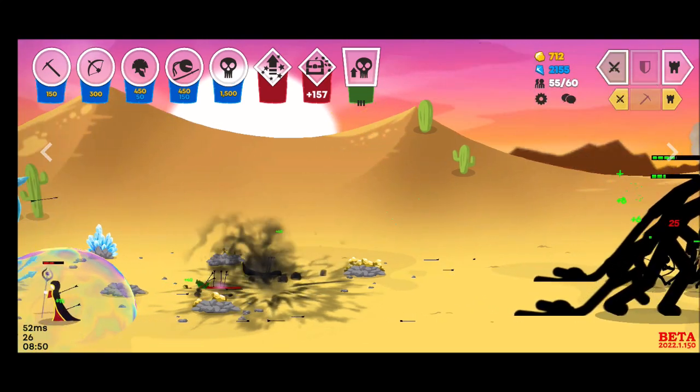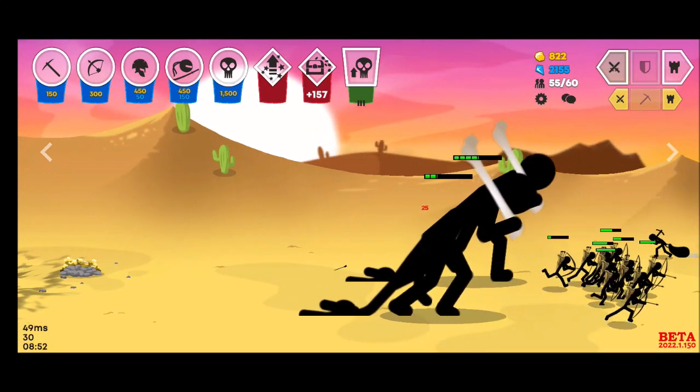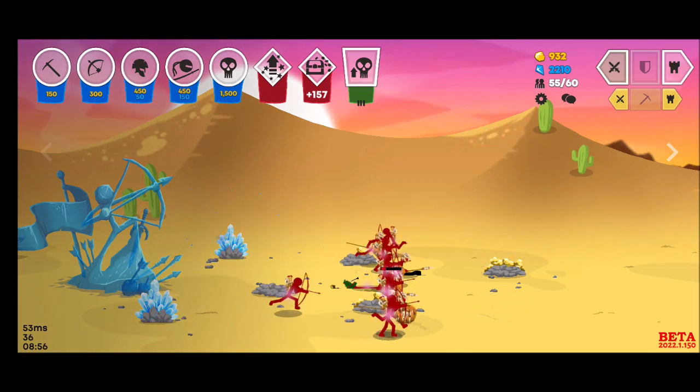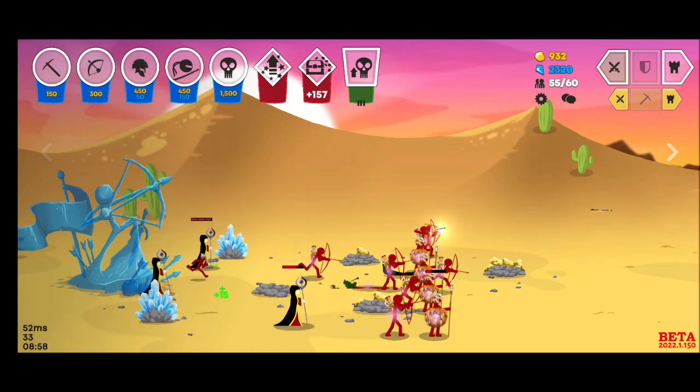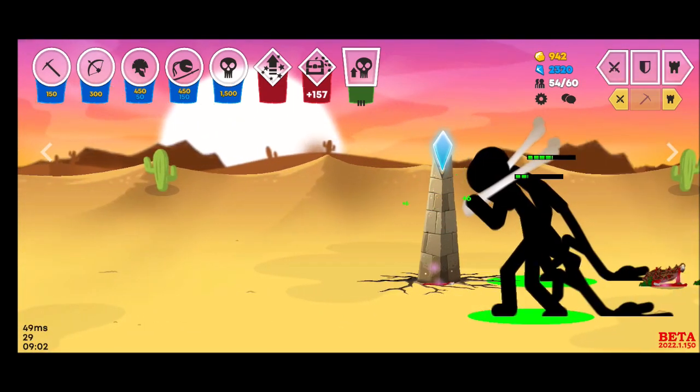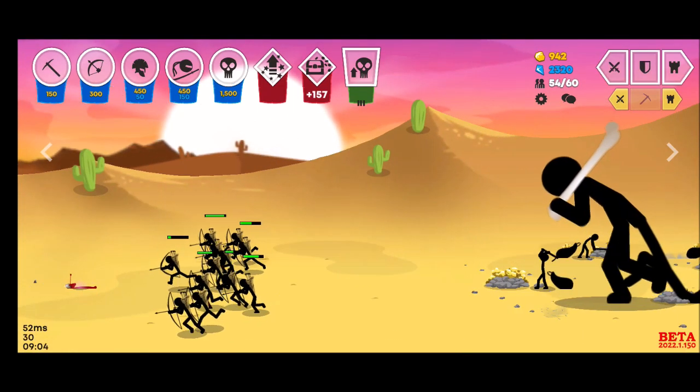Okay, there we go. We got a Magi kill. Everything went as planned there. We managed to get a Magi kill. Okay, this right here is good because my economy can actually freely mine gold again. And I can, okay, yeah, this is actually a good thing.